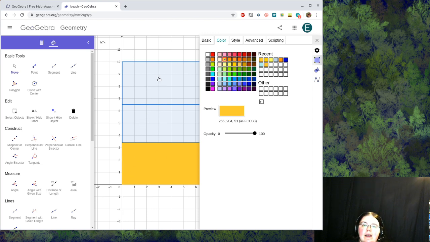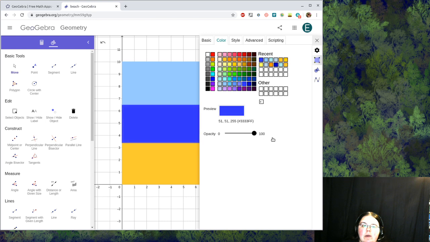And then I want a nice sky blue up here. Let's see. If I turn the opacity way up on that, it could work for a sky blue, maybe a little more teal. Oh, I like that one best. Okay. And then for the sea, I'm going to use a nice dark blue. And again, turn the opacity way up. Not quite that dark, though. I kind of like to go between those.